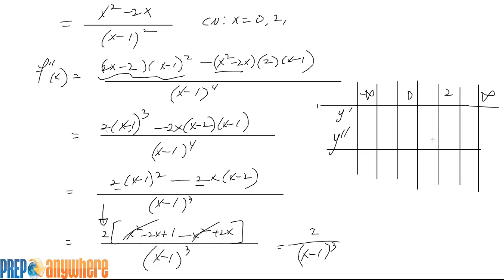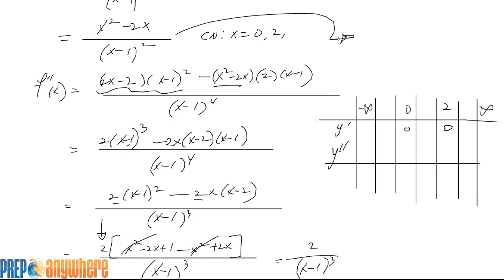Oh, this is like a sign chart. It is, yeah. The sign chart that you've done before, you did with each individual factor. Here we're doing it for the first and second derivative. So here it's going to equal 0 here. Now let's do a quick analysis. You don't need to plug in numbers. The bottom is always positive because it's squared. So the first derivative being positive only depends on this. This is a parabola with roots 0 and 2. So where is it positive?